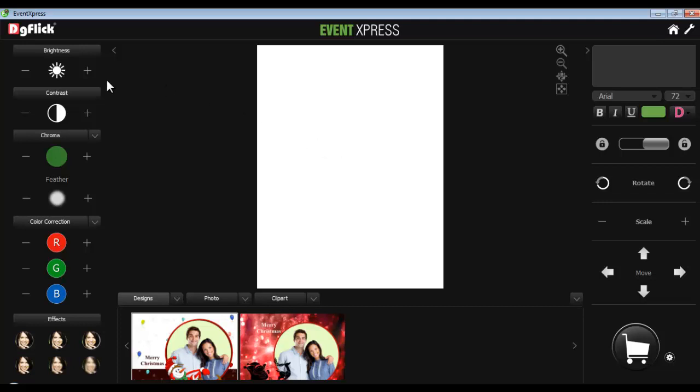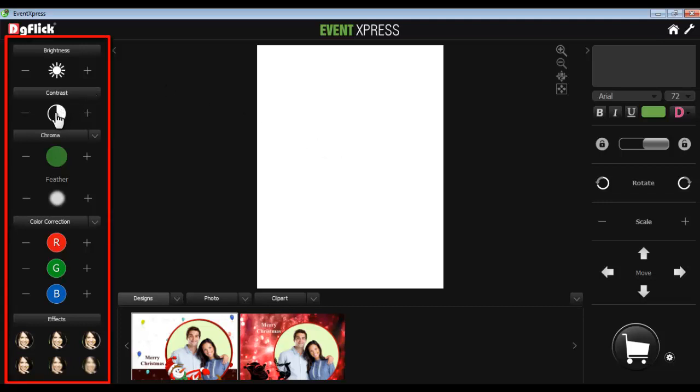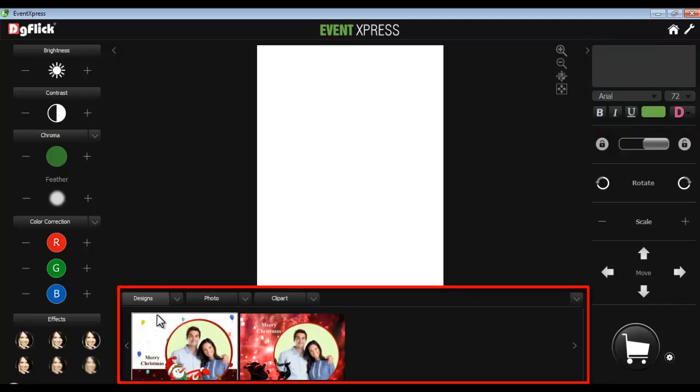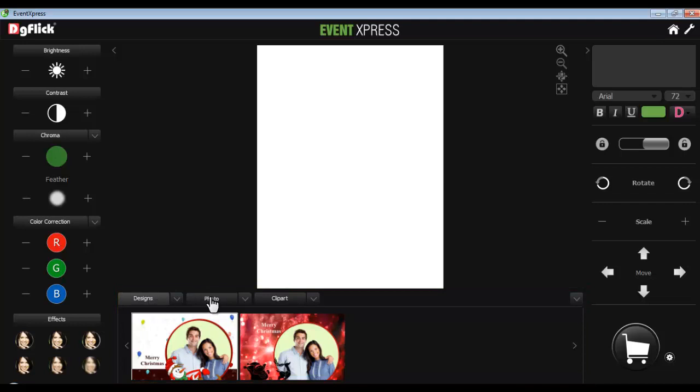The panels located on the left side offer you a variety of effects to add onto the photo. The panel located on the right offers you additional tools, basically used for placement of the photo. Title edition facility is also provided on the same panel. Now the panel located on the bottom of the window lets you insert designs, photos and clip arts. Now the 4th panel is created for the output generation process.